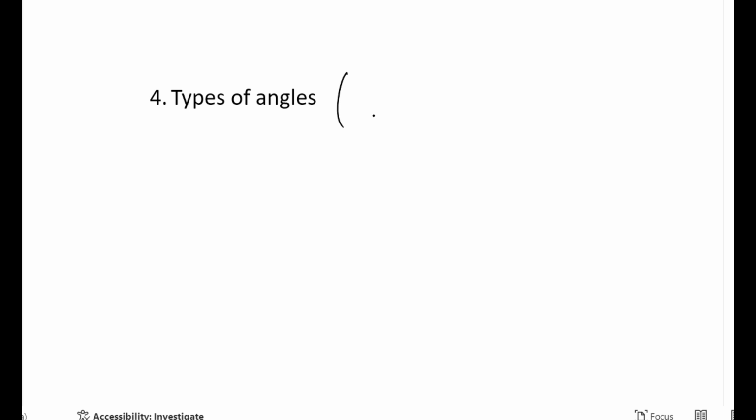Okay. Now that we know how to make angles, we have types of angles. And what are these angles based on? These types of angles are based on measurement or measure of the angle. Okay. First I will list the names over here. After that, we'll see what each angle is called. Okay. What each angle refers to, or what degree or what measure, right?